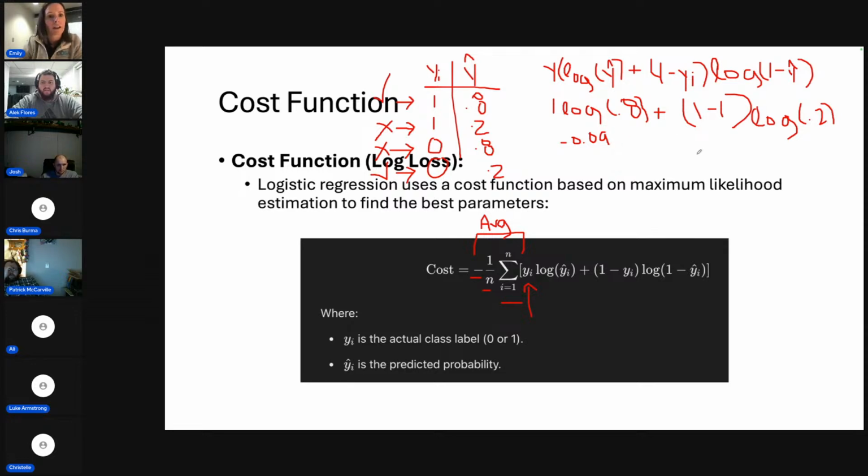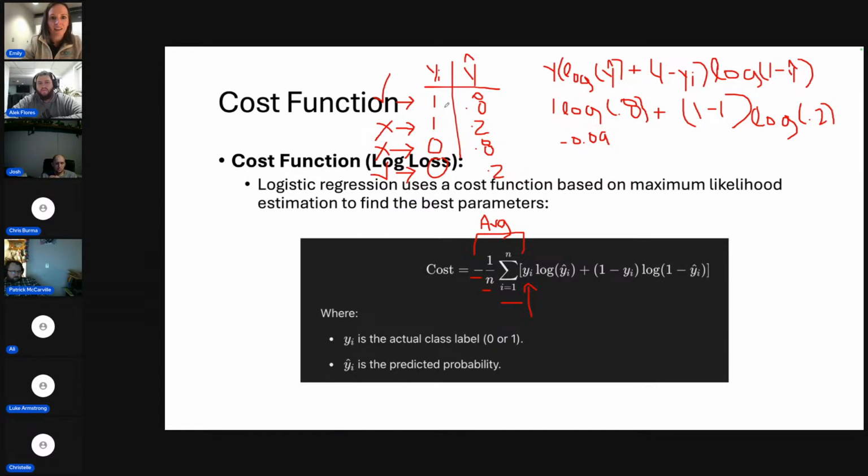All right. So here is what's interesting about this formula. Let me see if I can get the laser pointer. There we are. So remember in this formula, we have y at i times the log of y hat at i. Y at i, the ground truth, was 1. So we have 1 times the log of 0.8 because our y hat was 0.8. So 1 times anything is itself.